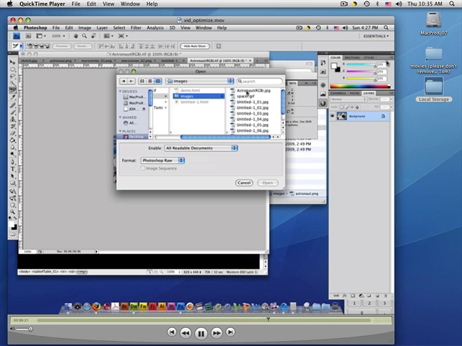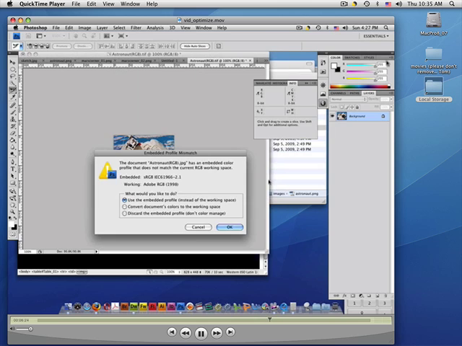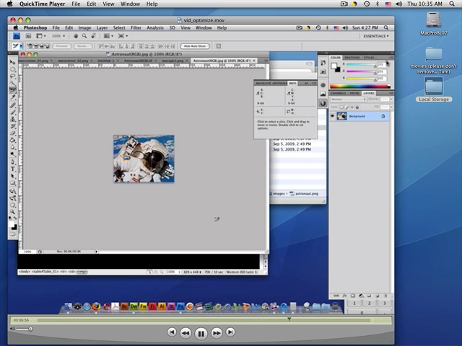And I can open my image that I just saved, that optimized JPEG. It'll ask me if I want to use the embedded color profile, which is sRGB. Yes, I do. That's the perfect profile for the web. The Adobe RGB 1998 is perfect for print. It maintains a lot higher quality for print. sRGB, people in print call it, pardon me, shitty RGB, pardon the language, but it doesn't save as good quality as you need for print, but for web and for displaying on current monitors, it's perfect. And it will conserve your file size, which is a big issue in the web, even in these days of broadband.